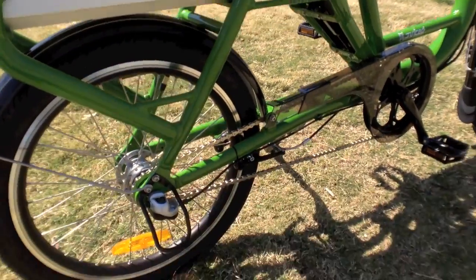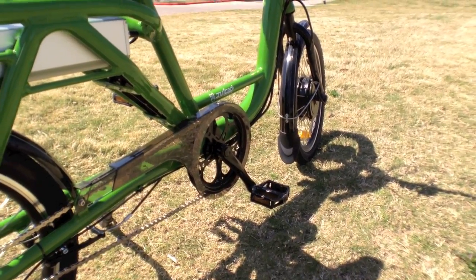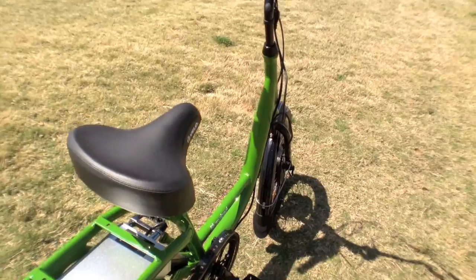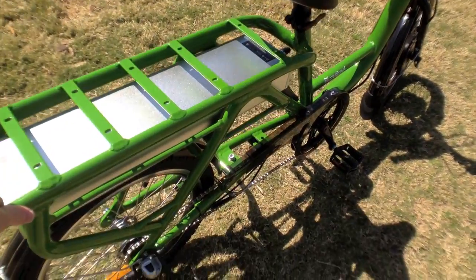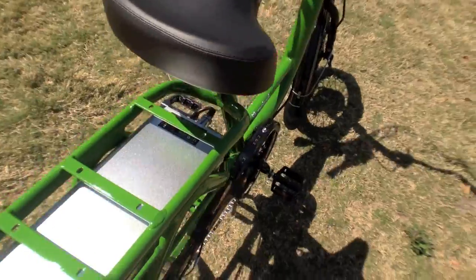The battery is low to the ground, and this is great when you're riding, because you might have to step off the bike momentarily, put your foot down or whatever, and you don't want to fall on something like this. So keeping it low center of gravity is a really good thing.